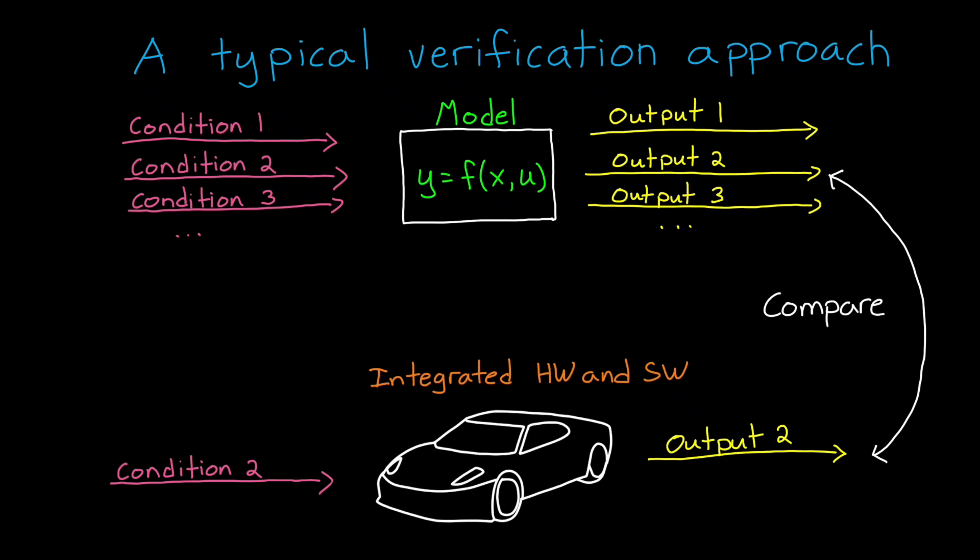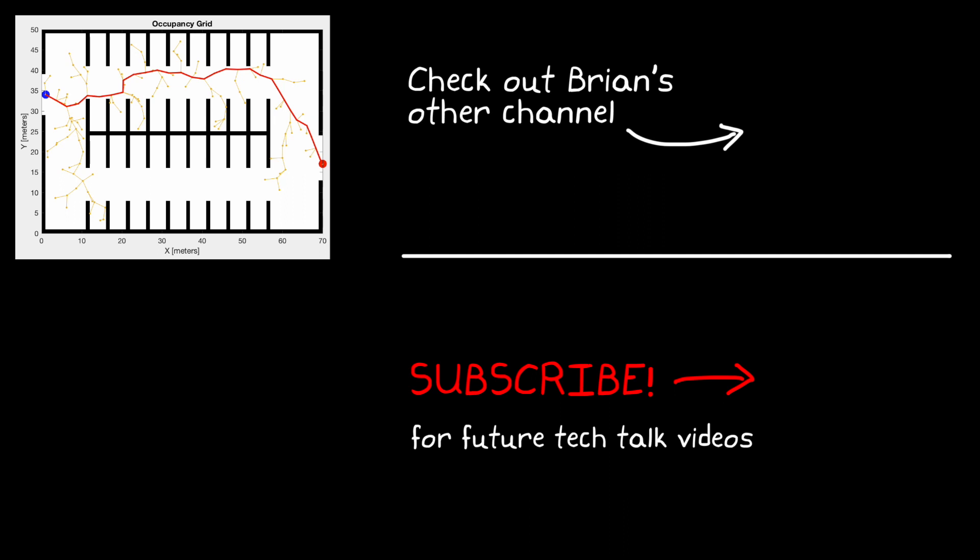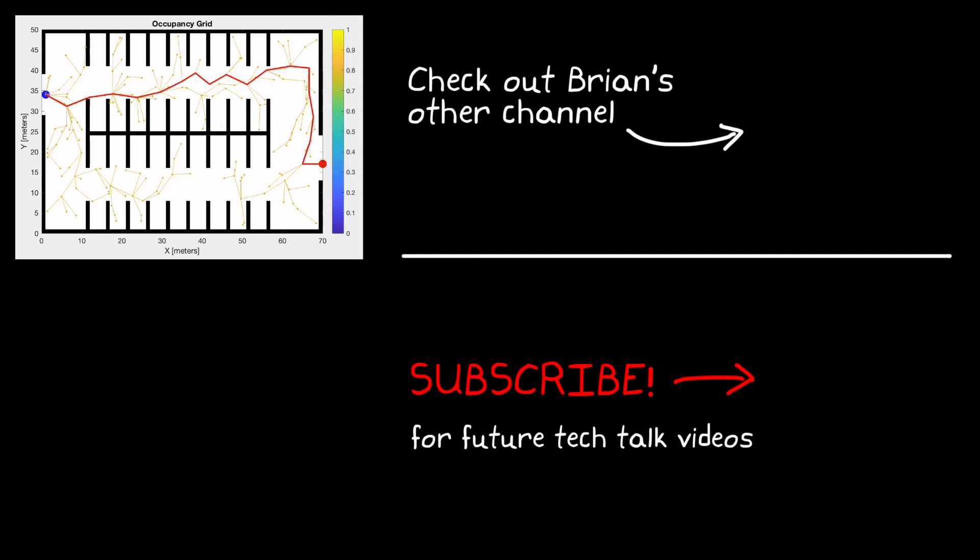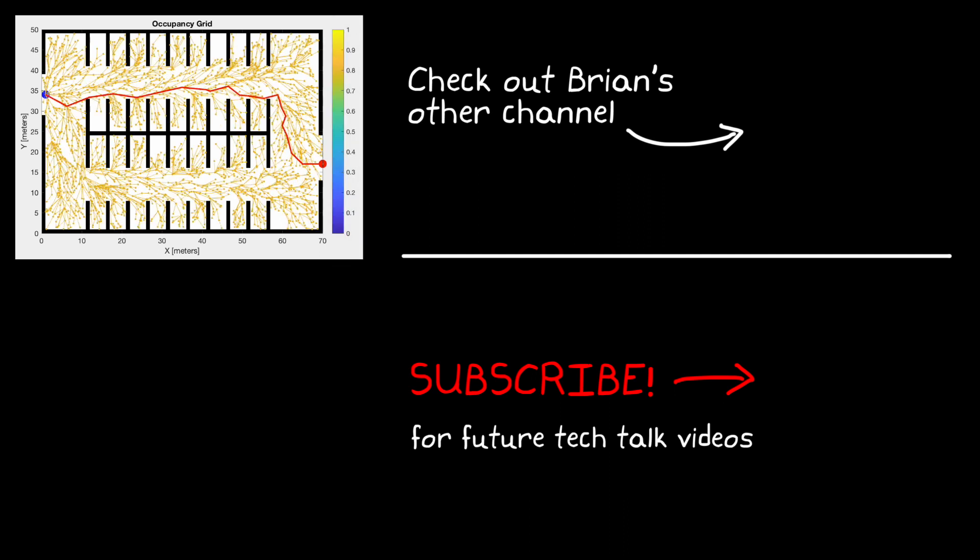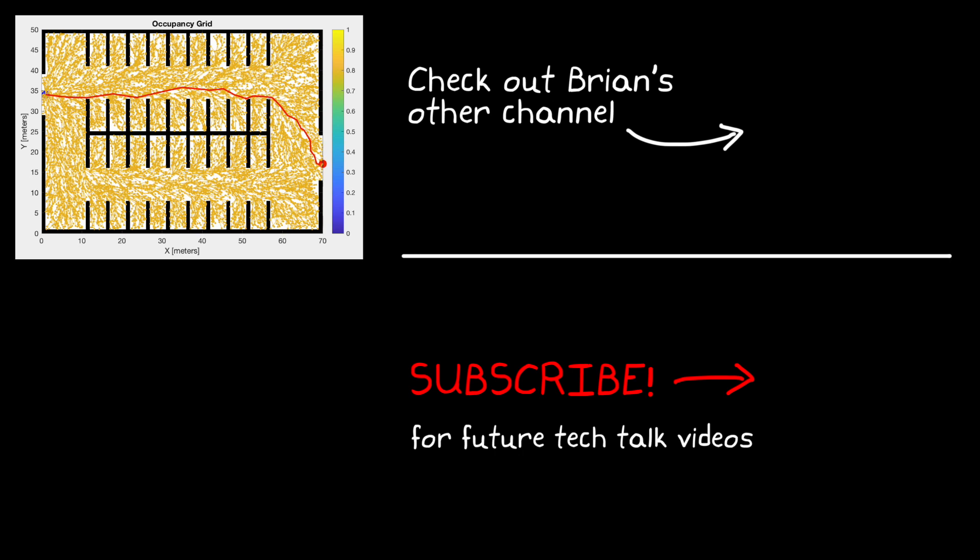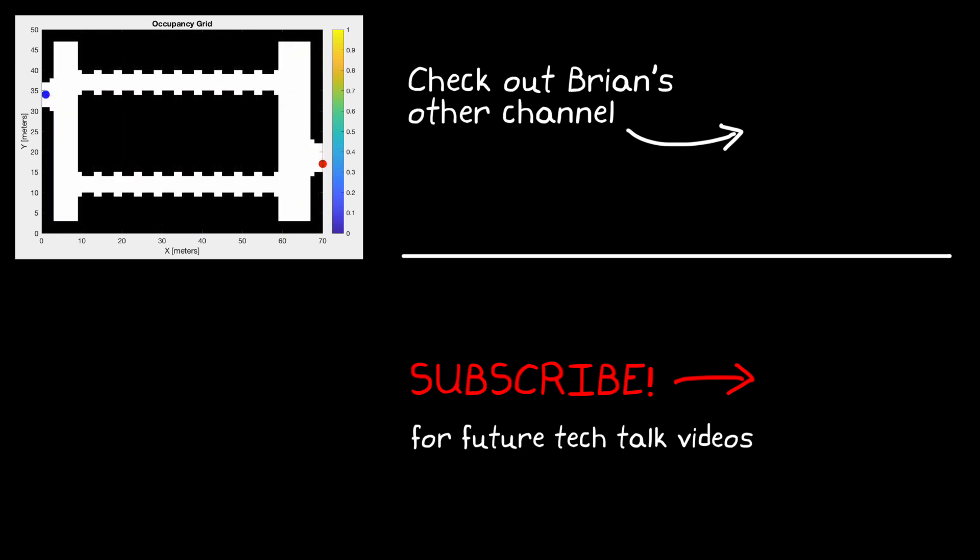All right, so that's where I'm going to leave this for now. Hopefully this video has provided a quick insight into characterizing autonomous navigation systems. And if it has piqued your interest in learning more, please check out all of the references that I've linked to, as well as the MATLAB examples that demonstrate some of this in action. And if you don't want to miss any other future Tech Talk videos, don't forget to subscribe to this channel. And if you want to check out my channel, Control System Lectures, I cover more control theory topics there as well. Thanks for watching, and I'll see you next time.